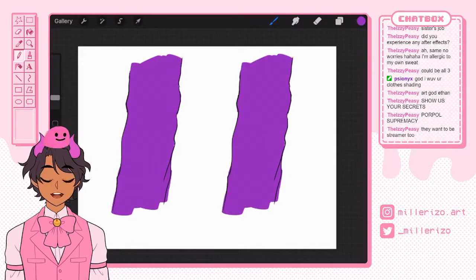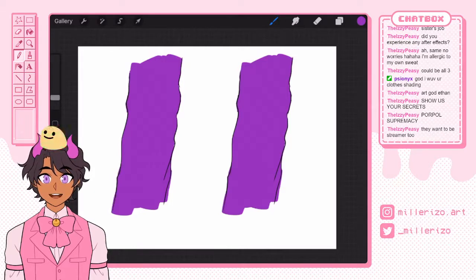I don't put complicated folds in the line art, so I have more room to play around with the coloring, with the shading, because that's something I like to experiment with.